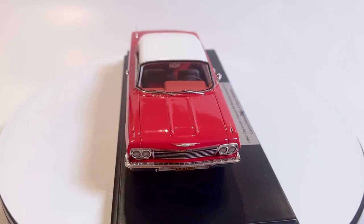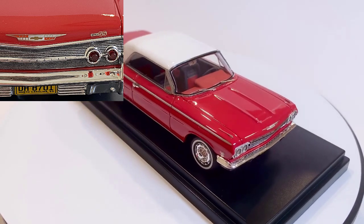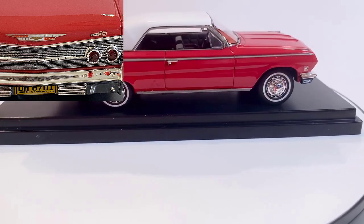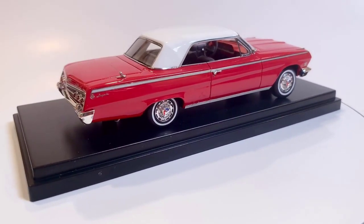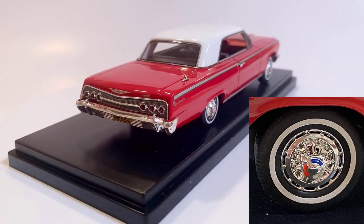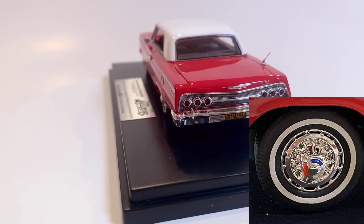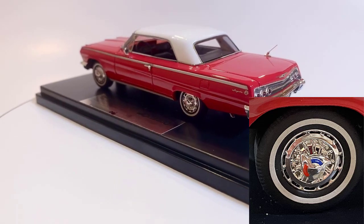Looking at the back of the car, we've got those triple tail lights right there. They've done a pretty decent job of trying to replicate that machined back panel. Not quite there, but it looks really good, and in particular in hand, it looks fantastic. We've got that very delicate, very small badging back there too. The wheels — I've been hard on Sergio on the wheels — these wheels are really nice. Not only do they have dimension and depth, but they've got colors on the spinner hubcaps. They're just absolutely fantastic. You've got to look at them really close to appreciate it.